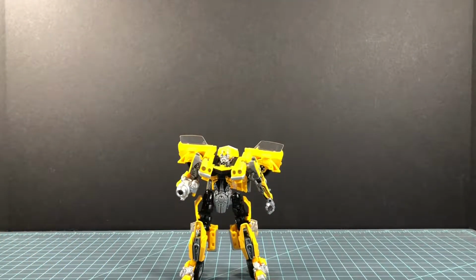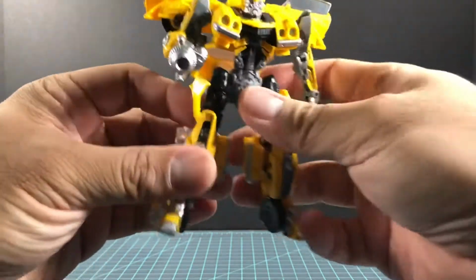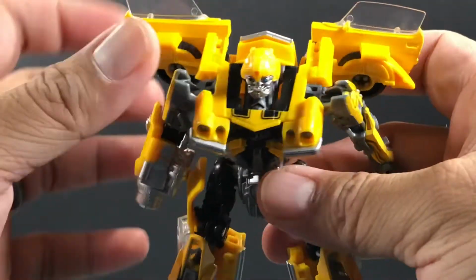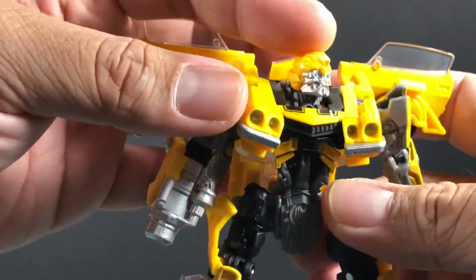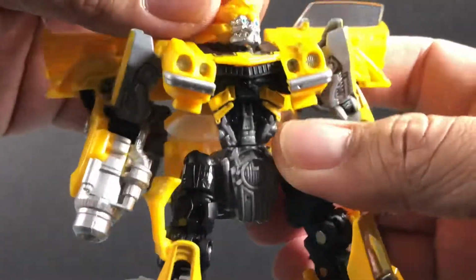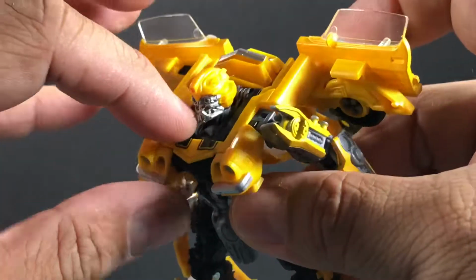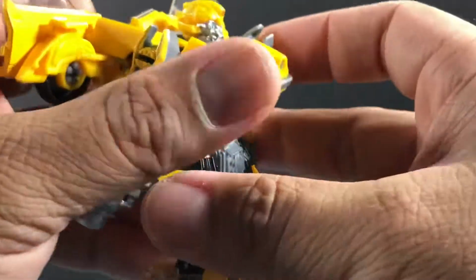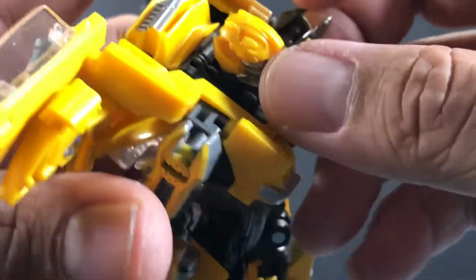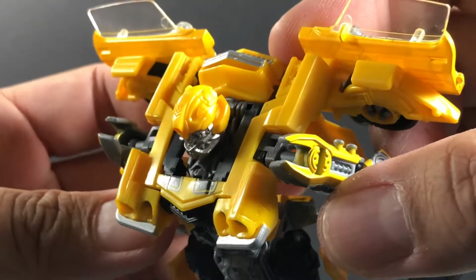So let's check out Bumblebee himself. Let's get him up close. Alright. Let's check out these details. I really like this head sculpt. All those little crevices. You can see all the panels around his eyes, around his face. The molding on his helmet is nice. It's just, there's no paint on it. There's no wash on it. So it's hard to see some of the details on there just at first glance.